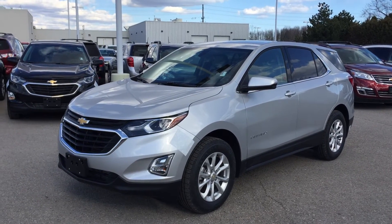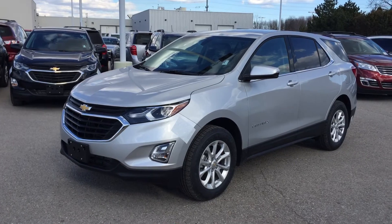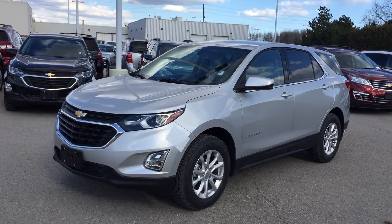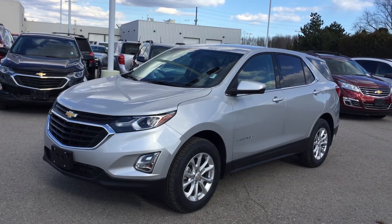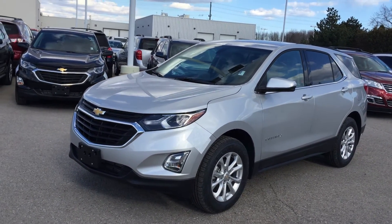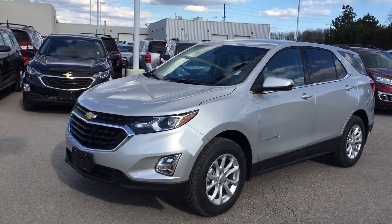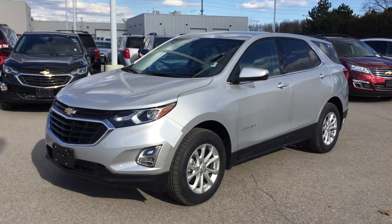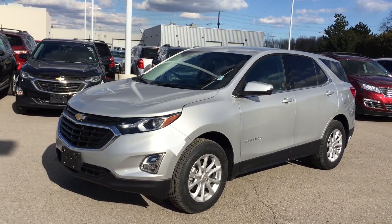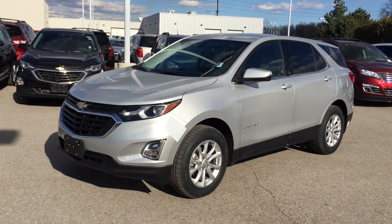You have the safety and connectivity of OnStar, the rear-view color camera, and a color touchscreen compatible with Apple CarPlay. This gorgeous 2018 Equinox LT in Silver Ice Metallic features the 1.5 liter DOHC inline four turbo engine with variable valve timing and a six-speed automatic transmission. If you want to give it a test drive, come on down to Roy Nichols Motors at 2728 Curtis Road in Curtis, Ontario, just east of Highbury.